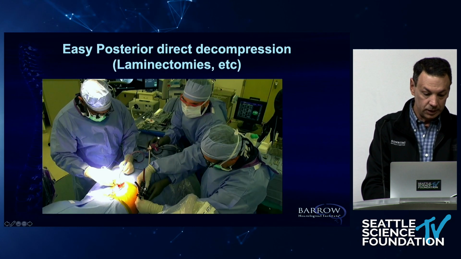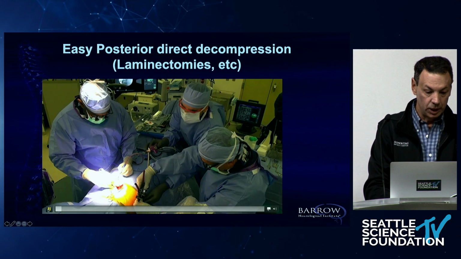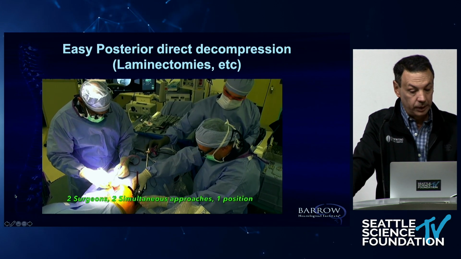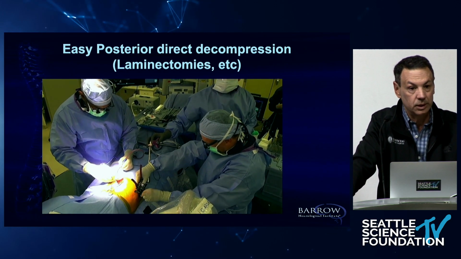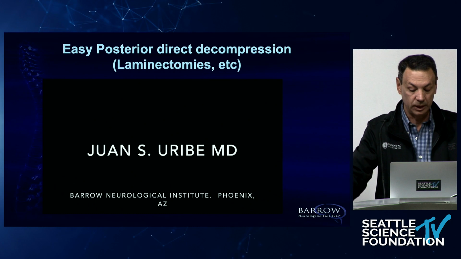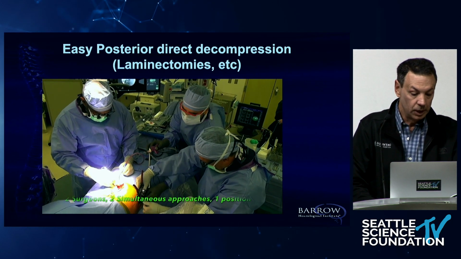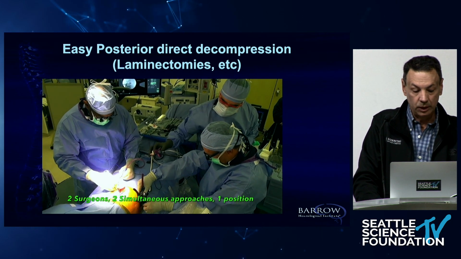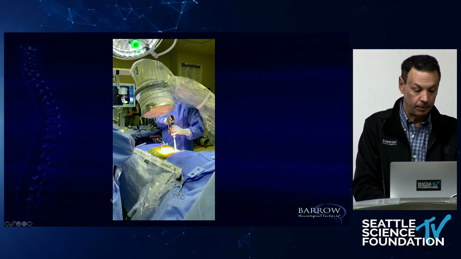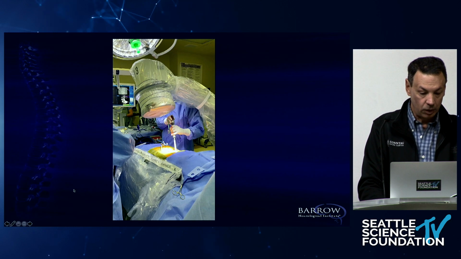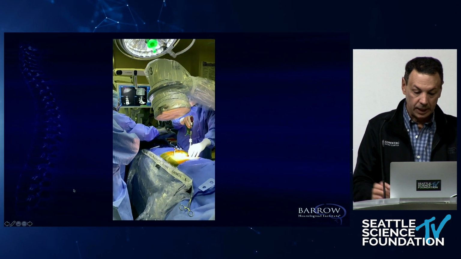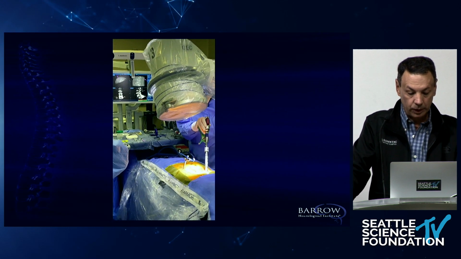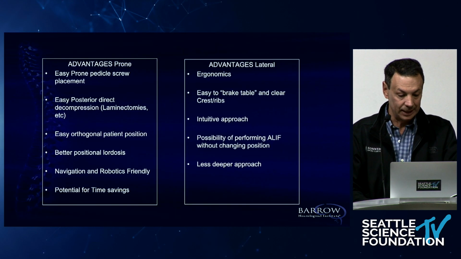And then obviously, we love this option because if you're trying to do a posterior decompression or open, actually you can have 2 surgeons working at the same time, or your PA, or you can start doing the approach and do that, you know? So this is a unique advantage of the prone position. You can go very easily back and forth, both of them. And then obviously, as you see here, putting screws and dealing with the posterior elements is not a big deal.